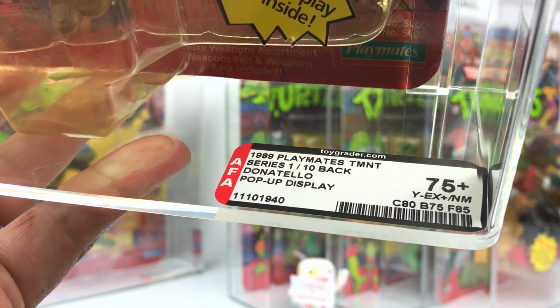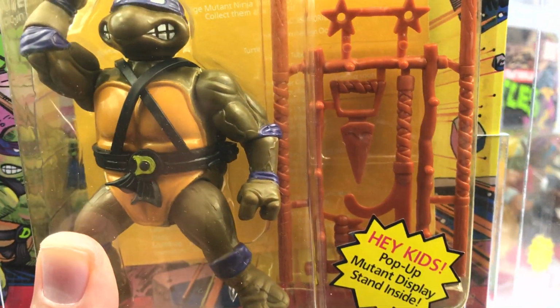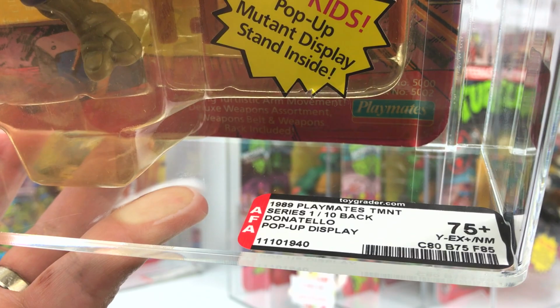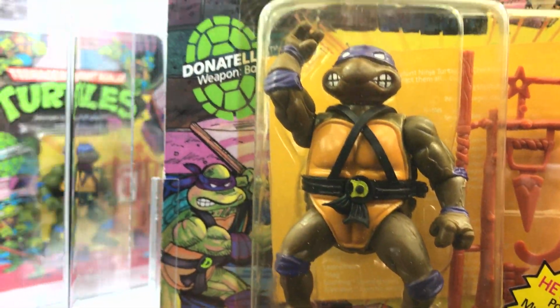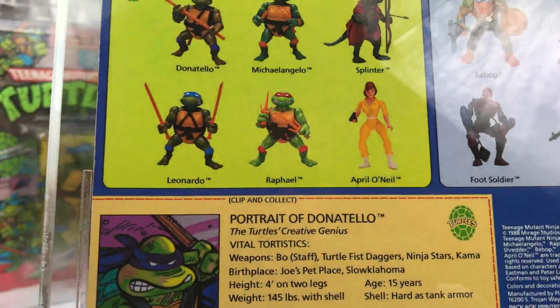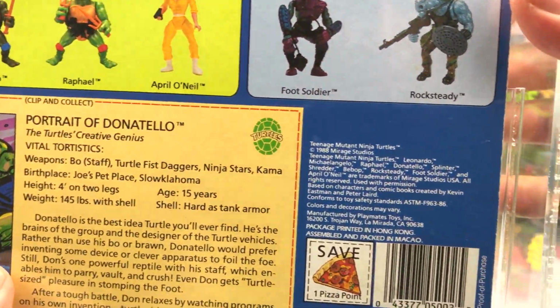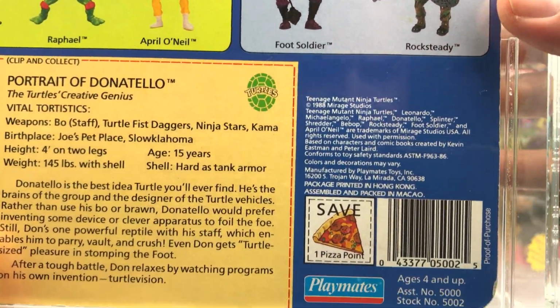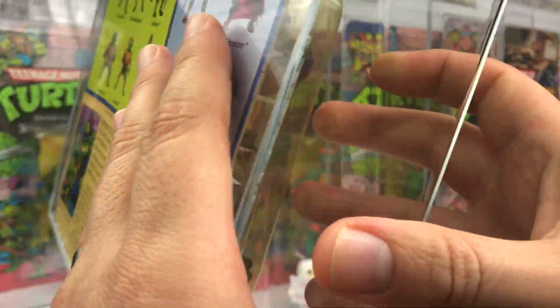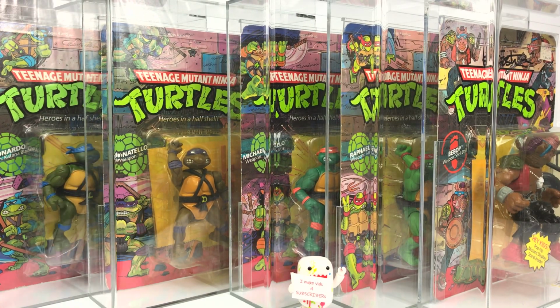So yeah, the card back actually got an 80, so that's really nice. The bubble, of course, 75, as you can see. It's got some yellowing going on. And then the figure got an 85, so this one received a 75 plus. A little bit better score than the Leo over there, but this is a really beautiful one. Again, the backs are pretty much all the same. You got the 10 figures, you got the bio, but this time there's no announcement to join the fan club. But you still get the pizza points, so you can save those up for whatever promotions they were doing. So there's Donatello, really cool figure there. I love the pop-up. That's a unique thing that they did for these figures.